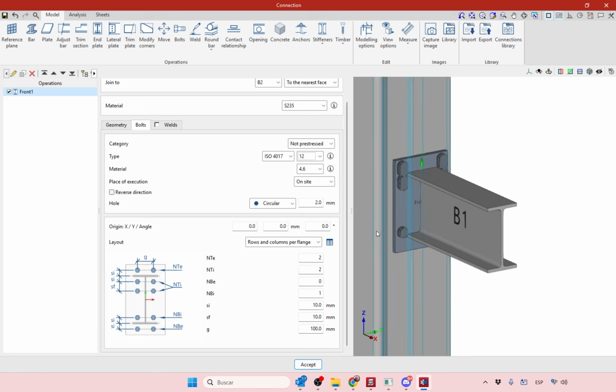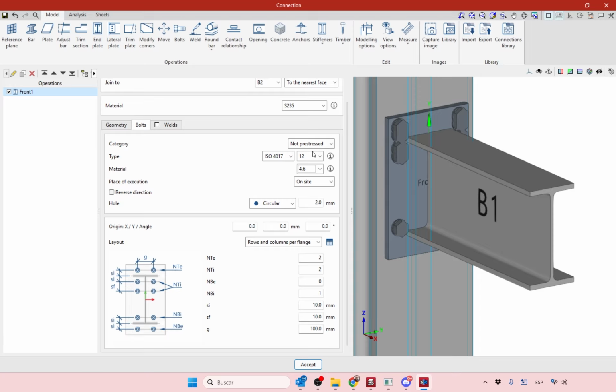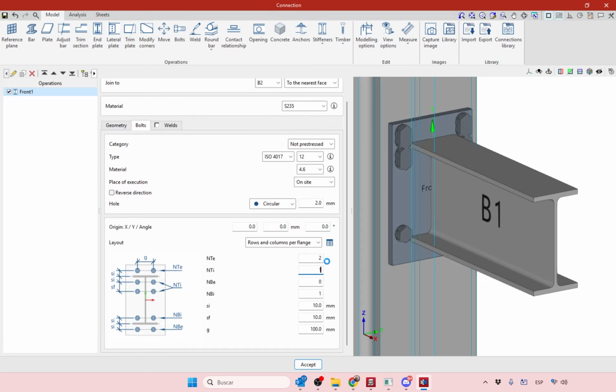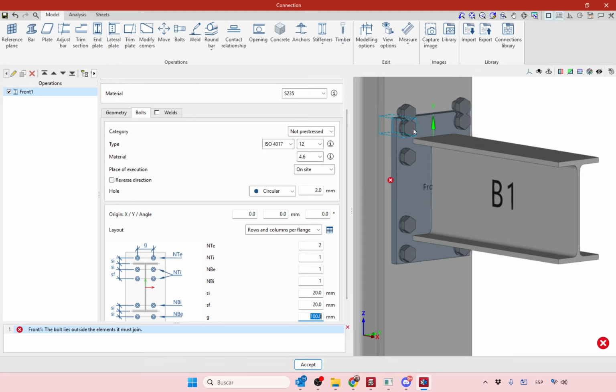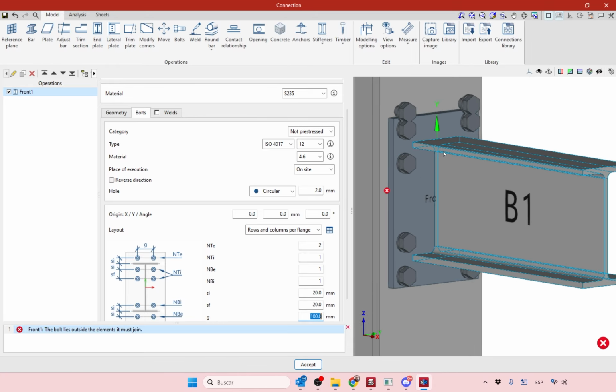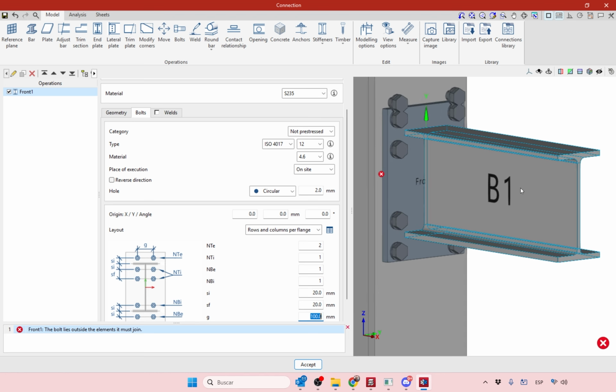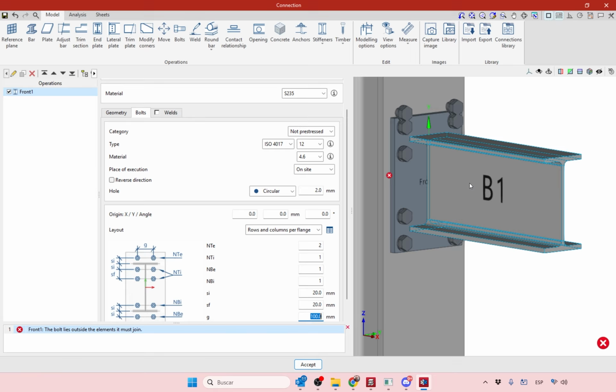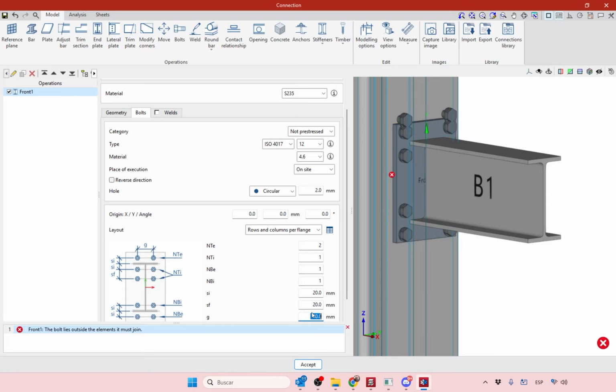I don't have other bolts in this library. Okay, but the idea is, according to the position of the flanges, you can just add lines of bolts in the top or under or over the flange. Okay, considering the position. So if we change the B1 size for another section, these lines will follow this position, according to these parameters that we decided here.